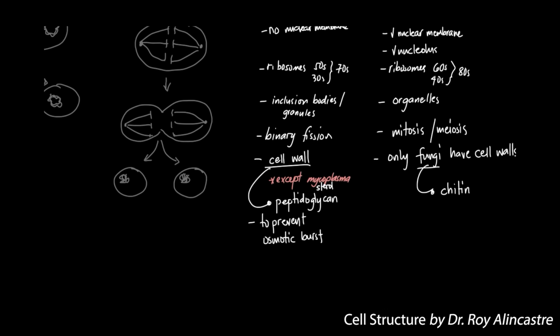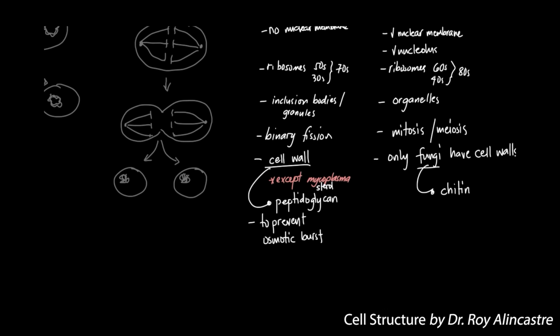Now, what do you think will be more effective against mycoplasma? Penicillin or cephalosporins? The correct answer is none of the above. Why? Because these antibiotic agents work only on the peptidoglycan cell wall, and mycoplasma do not even have a cell wall. Remember? So for this specific bacteria, we have to use something else.